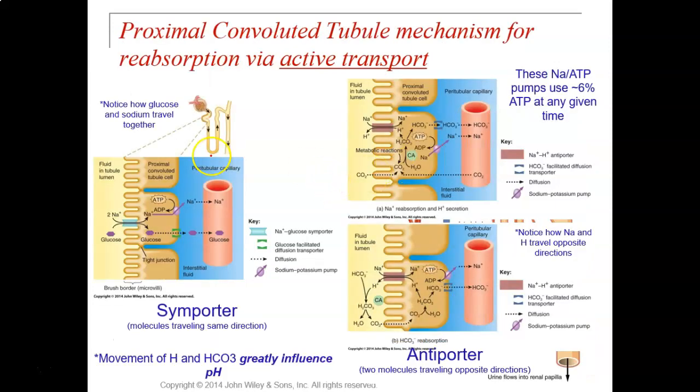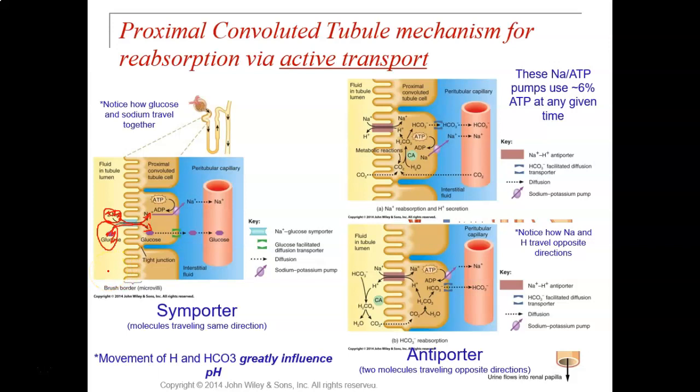This is one of the ways that we reabsorb virtually all of it. The glucose in the filtrate, we want to reabsorb that. How we can do so is if we at the same time reabsorb that sodium. Make sense? Cool. If we halt the reabsorption of sodium, that means we halt the reabsorption of the glucose. And normally we wouldn't want that to happen.